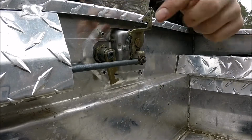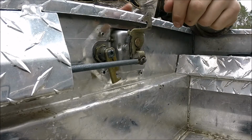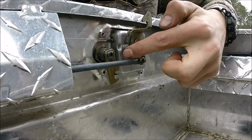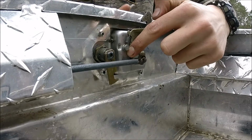The way this works is you put your key in here and it turns this here. Now your handle's here. This is how it opens. The way the lock works is this little piece down here. When you turn the key, it will get caught in between here, not allowing it to open anymore.